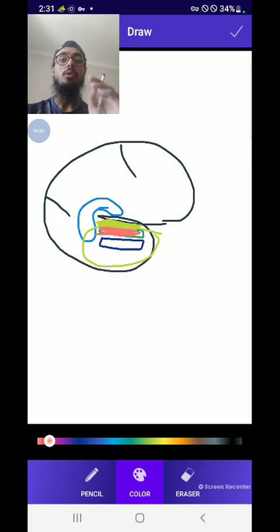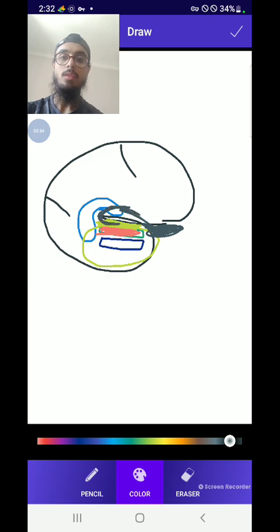So now we will learn the function of the olfactory pathway and what the pathways related to it are. What is olfaction? Olfaction means you have a sense of smell. How you smell and what the pathways involved in it are, I explain in detail in this video. So I draw a little bit more structure. Basically I draw a pathway which is black in color.